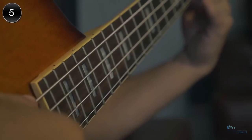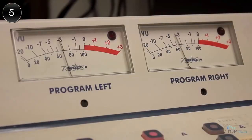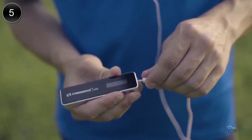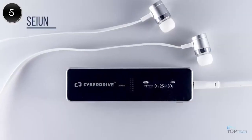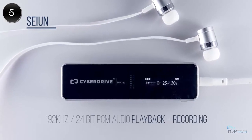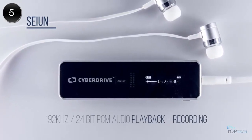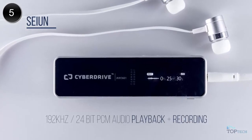The new Seiyun line of media players is designed to make music sound the way the artist intended and videos look better than they ever have before. When you use one of our Seiyun players, you'll feel like you're being transported to a whole other world. The Seiyun is a lightweight, high-res portable audio player, and we've designed it to be as user-friendly as possible. It can both playback and record up to 192 kHz 24-bit PCM audio.